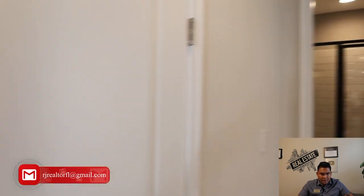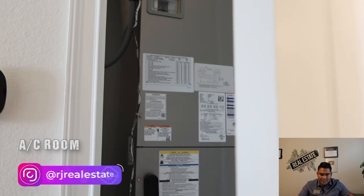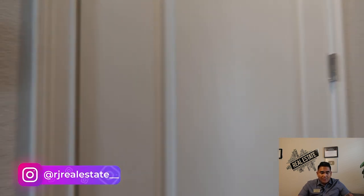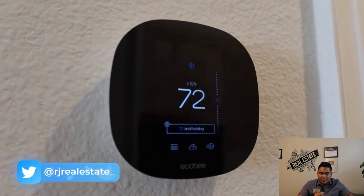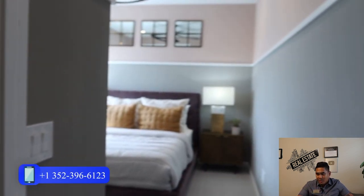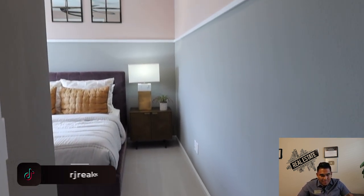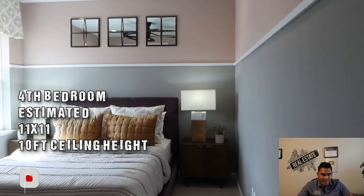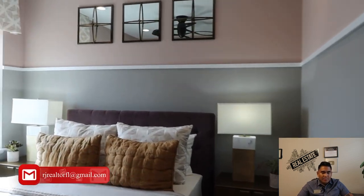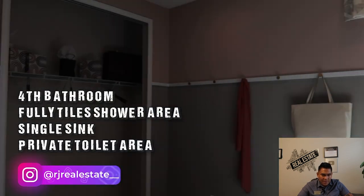This is the AC door — you will have your AC unit inside the property here. What I love about this home is also this digital thermostat. It's very convenient — if you are not home, you can adjust the temperature of your home from your smartphone. Now heading to this last bedroom, which is pretty much the same as the other two at 11 by 11, with a ceiling height estimated between 9 and 10 feet.